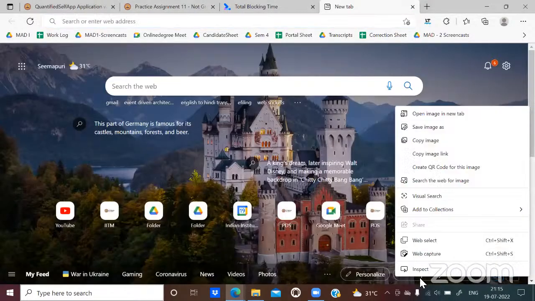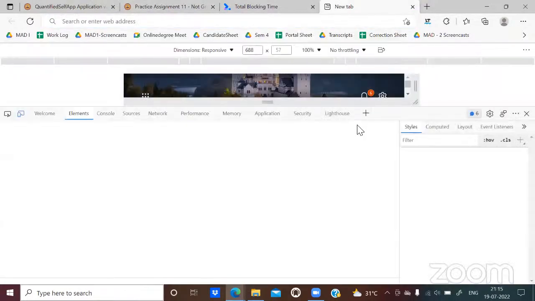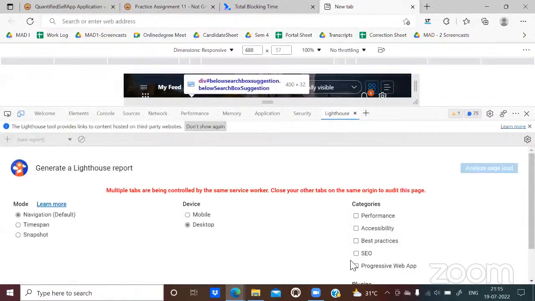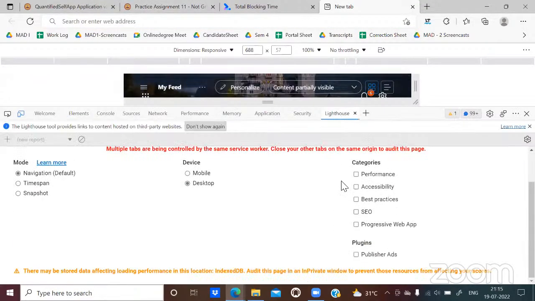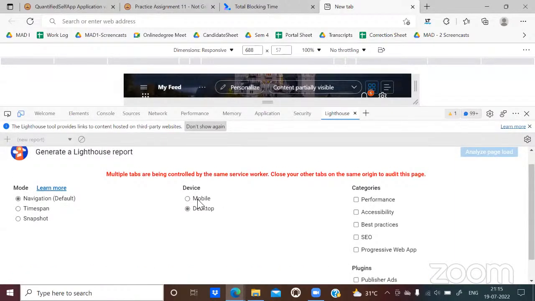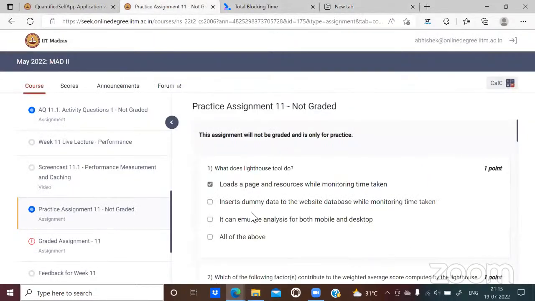Yes, sir. So maybe if I open Lighthouse, here you are able to see the contributing factors, and here you are able to see the devices for which I need to perform the analysis. So I can even select whether I should do it for a mobile phone or a desktop. So yes, it can.